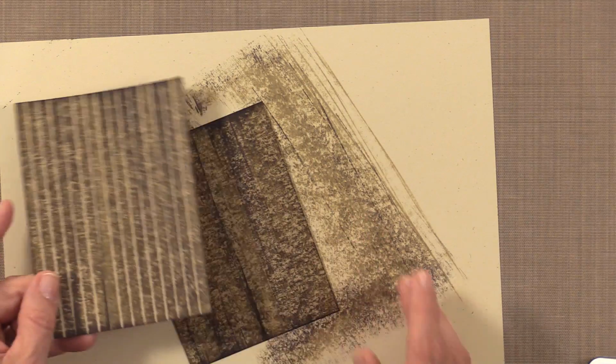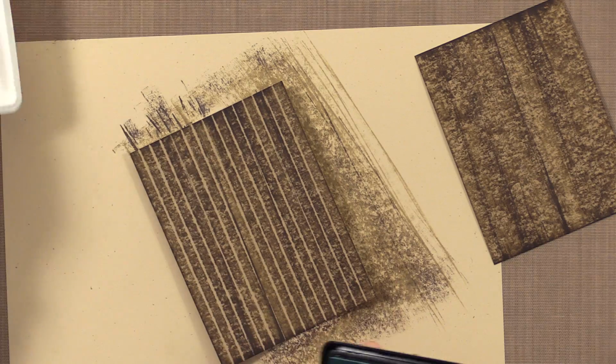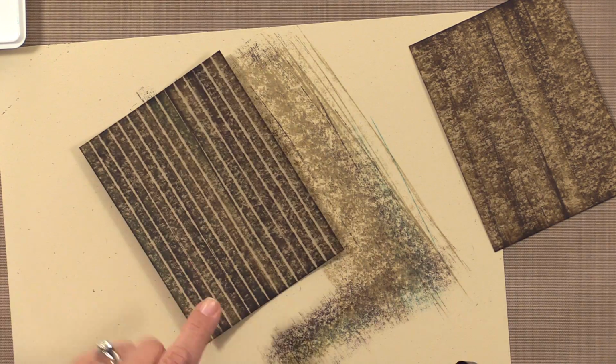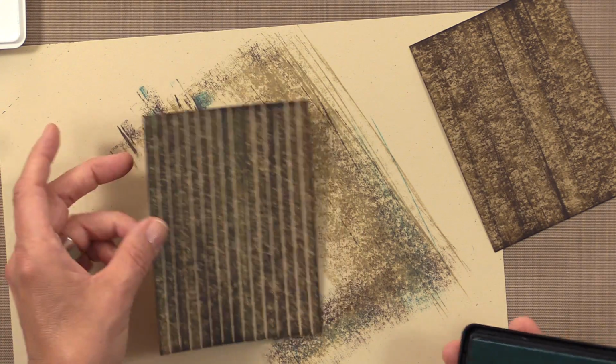Now I'm going to go back over this first piece with a little bit of turquoise sea. Not a lot, but just a little bit to add a little bit of a different hue in there. You can kind of see how that looks. You might be able to see it a little bit better on the picture.